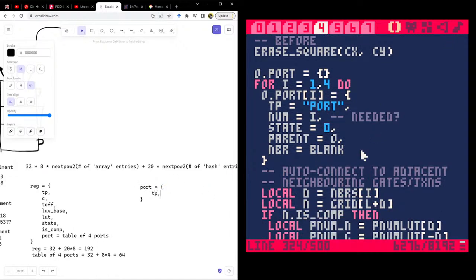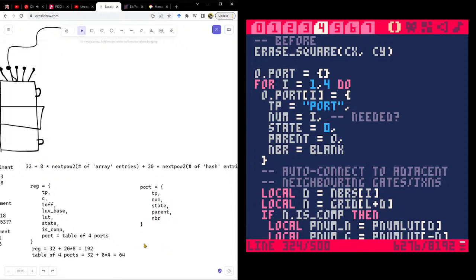So we have type, num, state, parent, neighbor. So port is equal to 32 plus, I guess, 8 times 20, which is also 192.